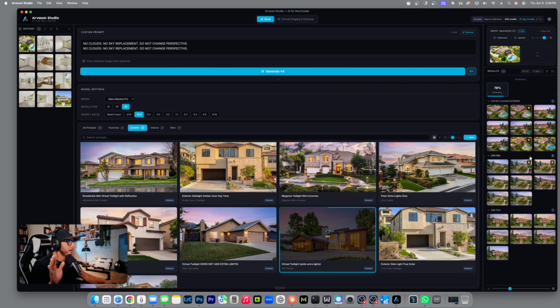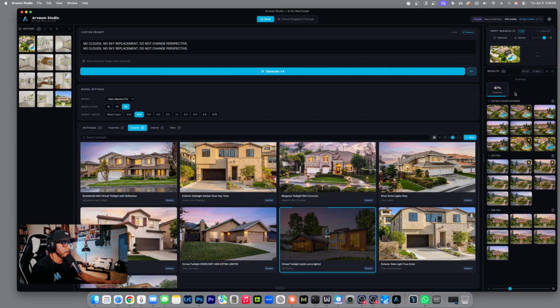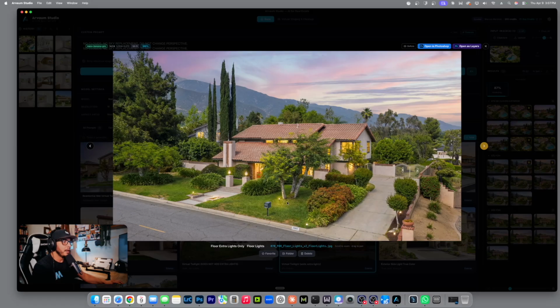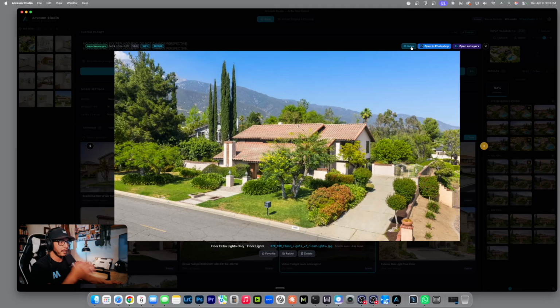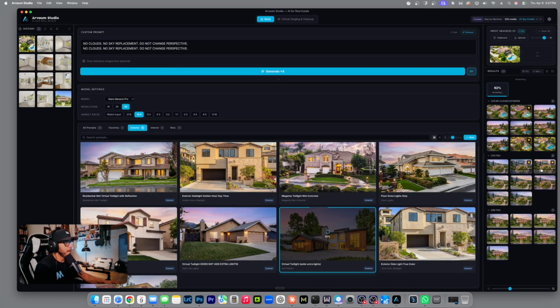We're going to call this composition done. Yeah, I'm totally cool with that. I don't even need to see any more. Okay, let's go back to these. This one, that one's good. Warm and bright virtual twilight's good. Man, you know this one, there's a lot going on here. This one is designed to build extra floor lights in.